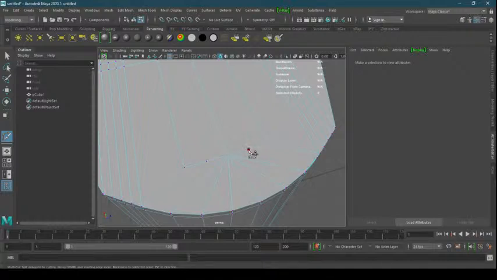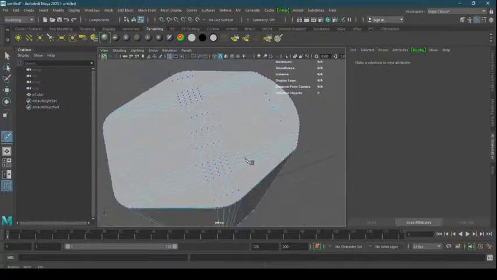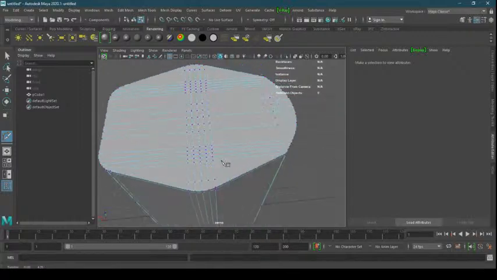The reason why I'm doing this is because I just made this line, so now it is continuous. So when I added the loop here, it went all the way down. I don't want it all the way down. What I want is for this to be connected here. Okay, so now it's fine. Now I will control, click here over the middle, and as well over here with the middle mouse button.